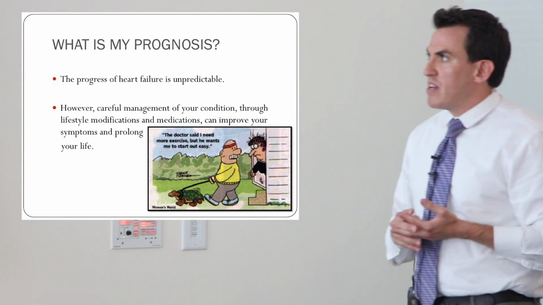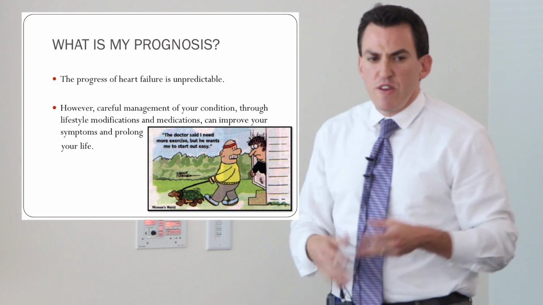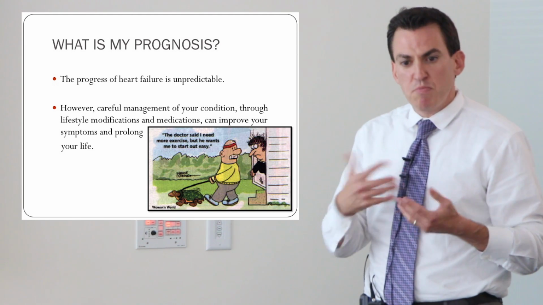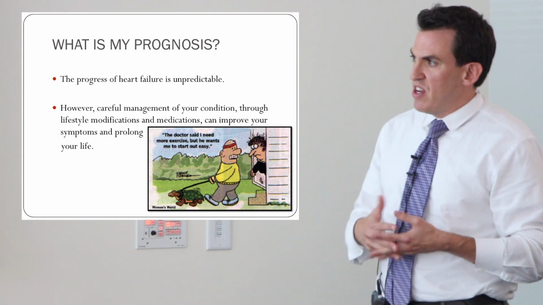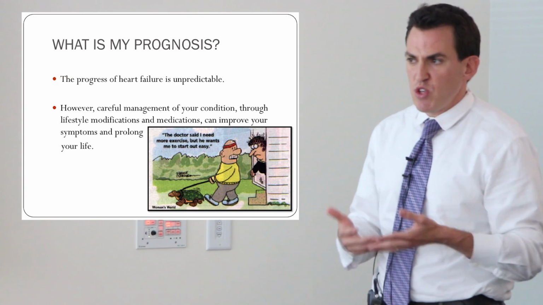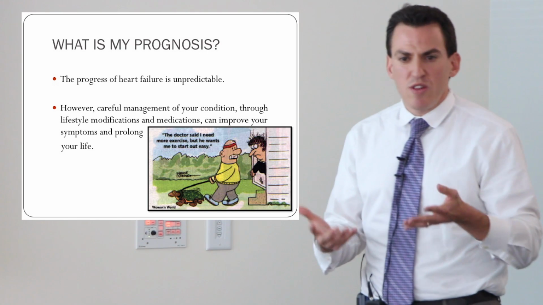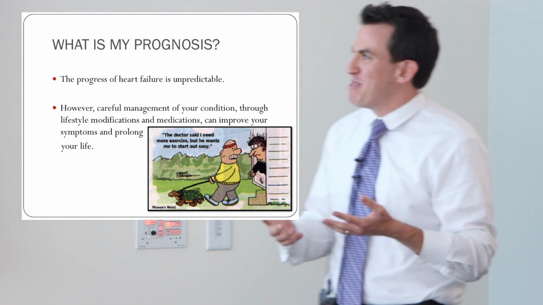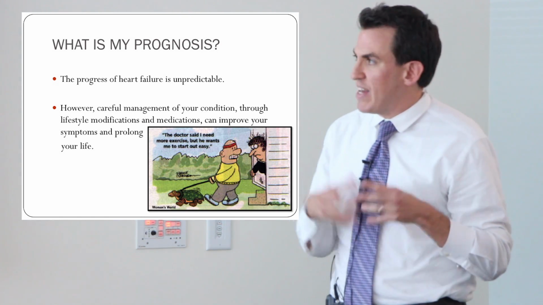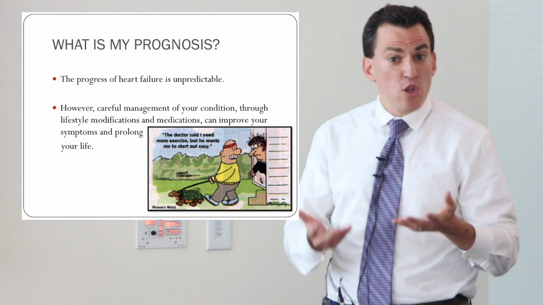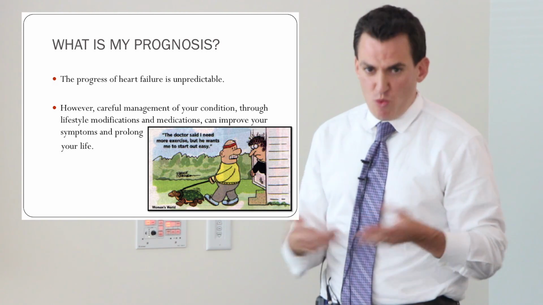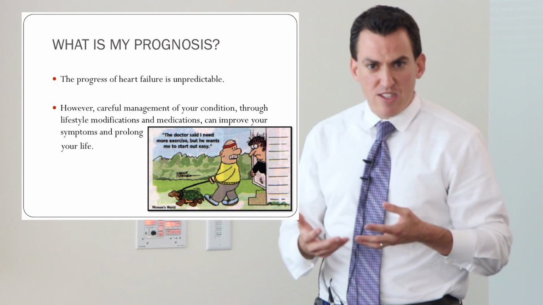So the prognosis is unpredictable, but over the past 15 to 20 years, the medicines have done so much to stabilize and improve people with heart failure that the condition is completely changed since 20 years ago. So in the late 80s, early 90s, when I was in middle school or elementary school, people would give Lasix and digoxin, and that was kind of it. Beta blockers like metoprolol and carvedilol weren't around. Lisinopril, losartan weren't around. Spironolactone, Aldactone wasn't around.